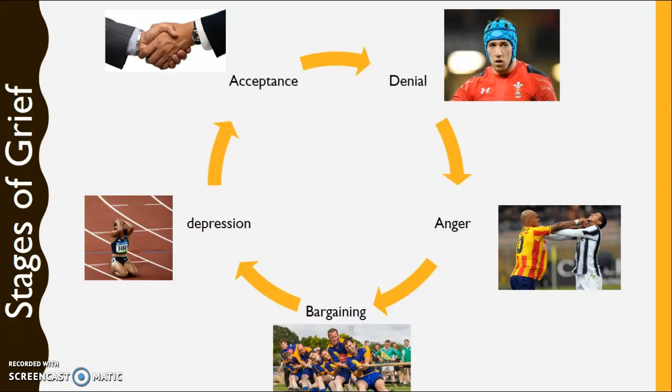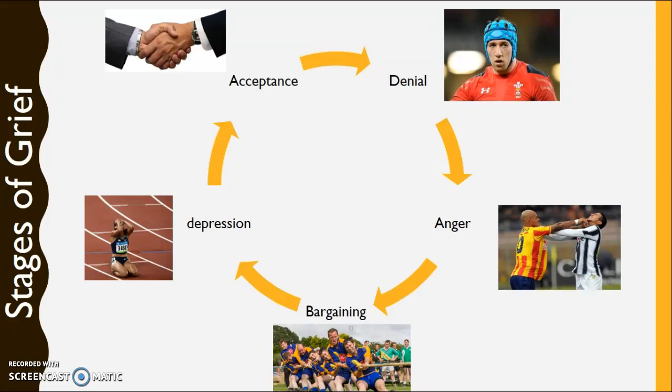So the second stage is anger, and this is when the athlete will begin to feel the pain of the injury and begin to realise that the injury could be potentially bad. The athlete might begin to get angry at themselves, others, or the person that caused the injury. So an example of this would be if someone gets injured due to a sliding tackle in football, and then the injured athlete begins to get angry at the other athlete that caused the injury because they realise that they could miss the season.